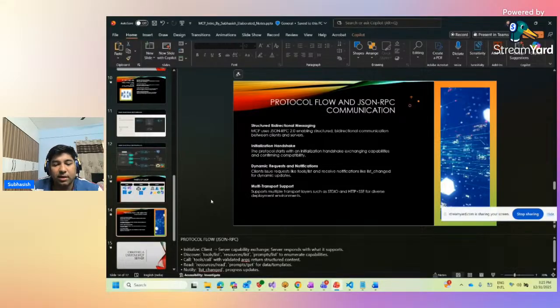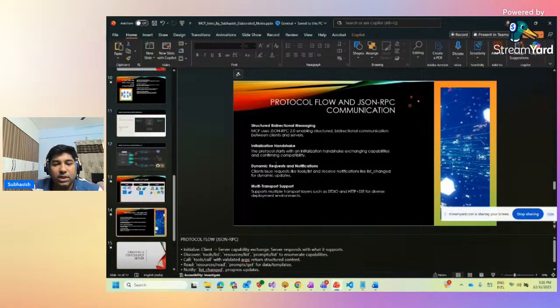In case there are any resources, any CSV or database or anything we want to add, then it can also do that. So it's not that it will always connect to the LLM. In case there is something we can embed as a resource, we can add that resource and get things done from there. This way we can also reduce token usage and other costs. Then we have the functionality of notifications or some actions. So MCP allows structured bidirectional messages.